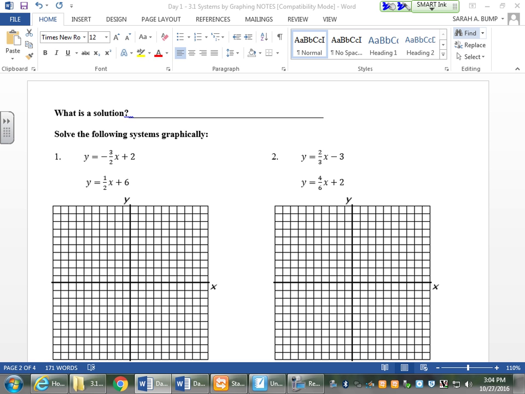So what is the solution? It is the point of intersection. It is when the two functions would be the same. They'd have the same x value and the same y value. We're going to kind of take a step back, and instead of keep doing real world right now, we're going to switch to just reviewing the skills of how to solve a system. So we're going to graph each of them separately and see if we can find that point of intersection.